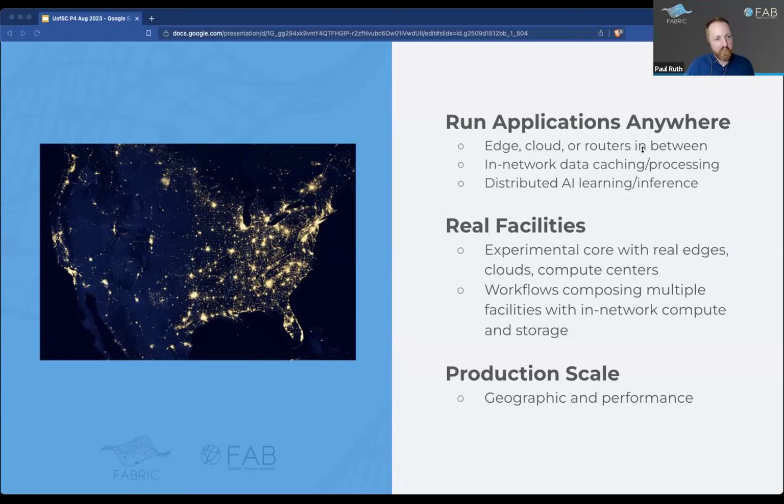But we also connect, or will connect, to all the real facilities that you already use. If there's one that you want to connect to, we don't connect to it, let us know. We will do our best to try to connect to it. This includes all the NSF clouds and testbeds, different HPC centers via ACCESS, compute centers, and all the campus cyberinfrastructure that we can get access to. If your campus or facility connects to Fabric, it'll also allow you to connect your facility to all the other things that connect to Fabric, and that's the service we're aiming to provide.